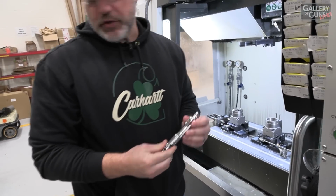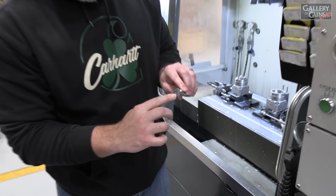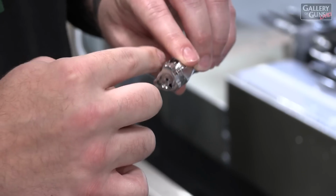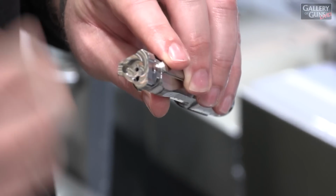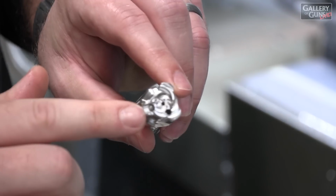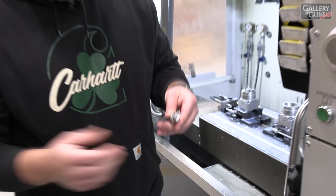So here's where the magic really happens. In this operation, we give you your cartridge seat, your firing pin. Your firing pin hole connects all the way through to that larger hole in the second operation to allow it to come all the way through and do its job. We also put in your ejector hole, your extractor hole, and an undercut. And we also do your lug profile. Without the lugs, you don't have a gun to fire.